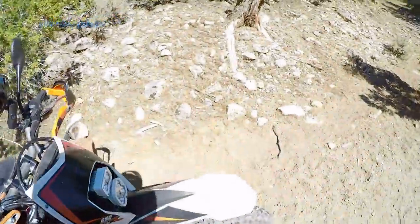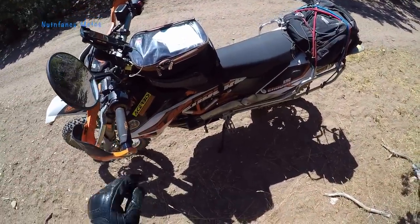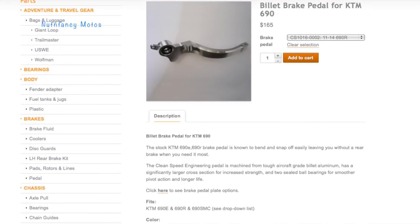Bending. I have done that on my other KTMs. I actually did on some Honda bikes too. That's just a stock shifter. They make a forged one. Dang thing is like 170 bucks, so I haven't put that on.